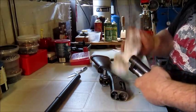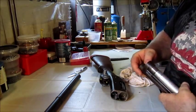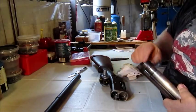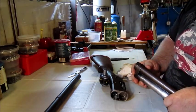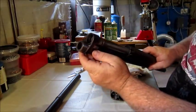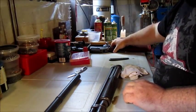Quick wipe of the threading. We'll give it an oiling, making sure that there's no grit that can deteriorate the threads. Of all the threading, I've only got one that's got a little bit of a ding into it. Every other piece is just rock solid, and I'd like to keep it that way. So the business end can be put away for the rest of this project.